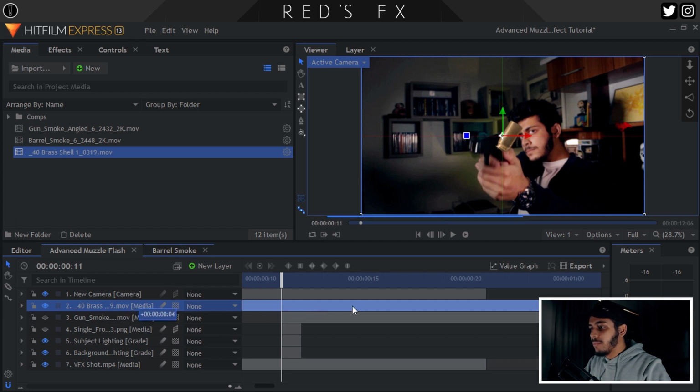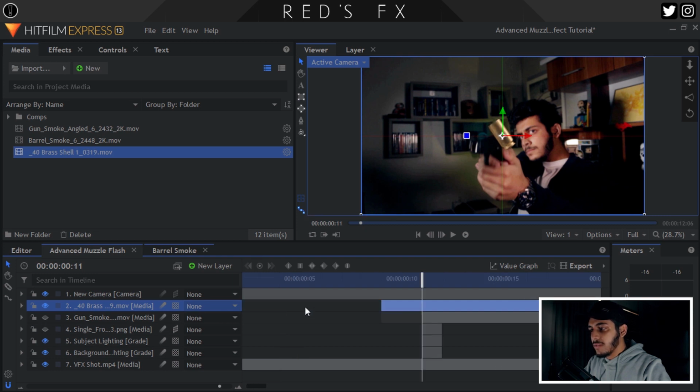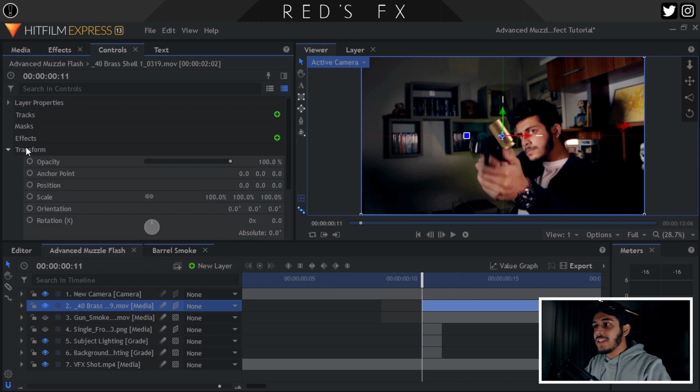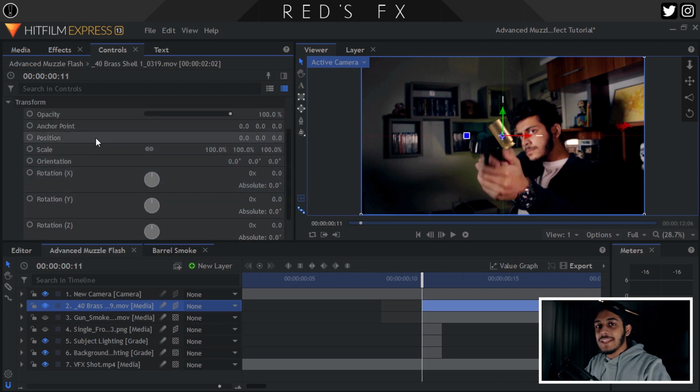I'm going to move it in the timeline so it starts over here. I actually wanted to start on a frame where it's quite well lit, like this. So drag it in like that. Now with this asset, it depends on your preference. What I like to do is check this box over here and turn it into a 3D layer. The reason I want to turn it into a 3D layer is because that way, I can position it in Z space.